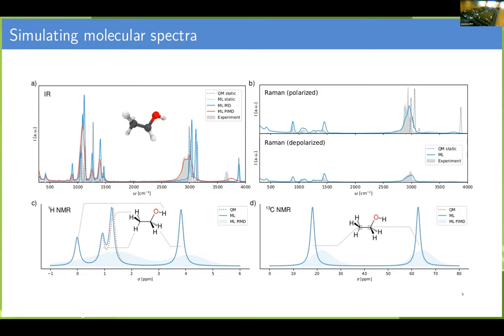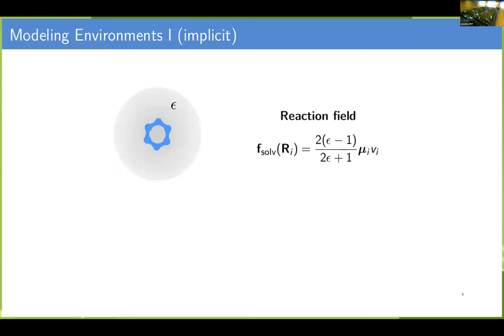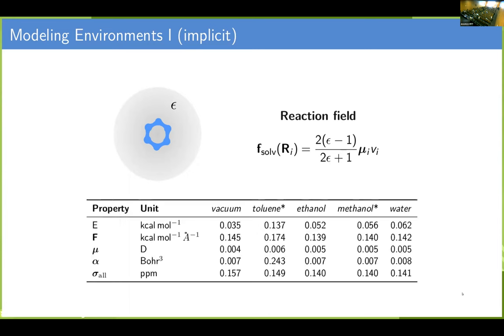But that's something of a tangent because what we set out was to model environments. And there also we found that thinking of this as fields is a very nice formalism because you can go to literature. And then, for example, you can say, well, I could actually also do something like implicit environments using this old reaction field mechanism, the Onsager. I say I don't have explicit atoms, but I have continuum surrounding my molecule. The field is then generated by this expression. What we learn here is this volume factor. So that's something like a latent correction that we are not just a single sphere.